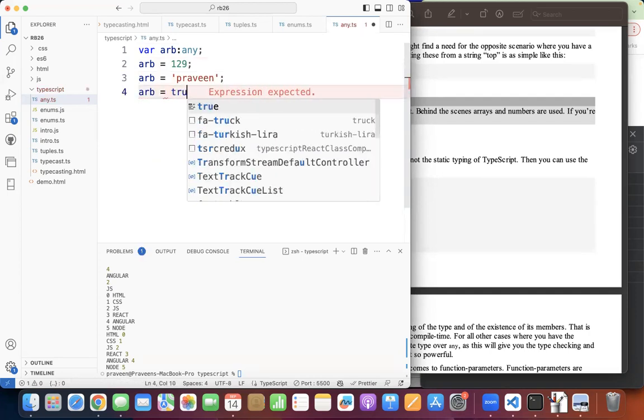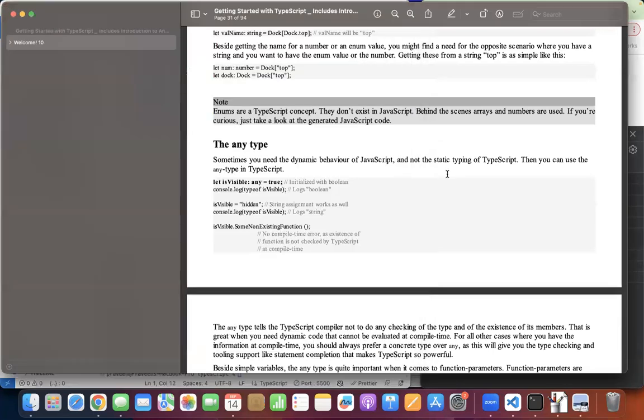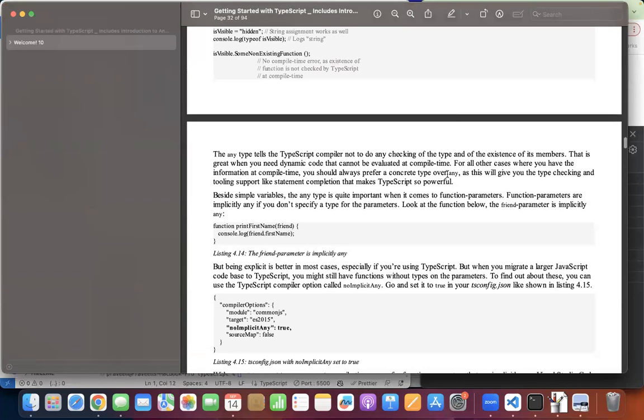ARB is equal to true is possible. ARB is equal to an array is possible. ARB is equal to an object is also possible. So any data we can insert into it. That is potentially dangerous. So let us not do that. Only if you want to get out of some work for a temporary purpose, go with any, but otherwise you better define the data type properly.